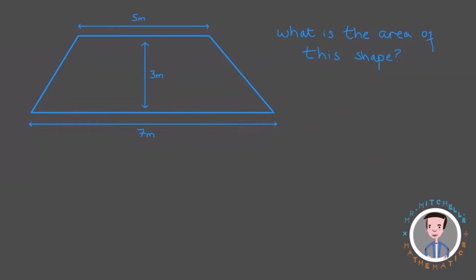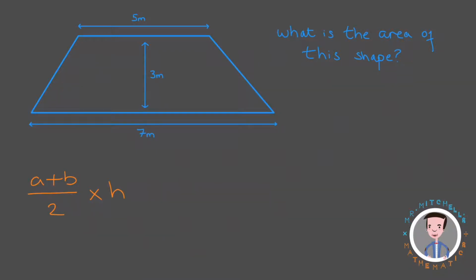Mitchell's Mathematics. Today we're going to be looking at how to find the area of a trapezium. Like always, make sure you've got a pen and paper ready so that you can do the calculations in this video. So to find the area of a trapezium, what you need to do is add together the two parallel sides, divide them by 2 and times them by the height between them. This seems a bit complicated, so why don't we write it in formula form? This is (a + b) divided by 2, times by h.